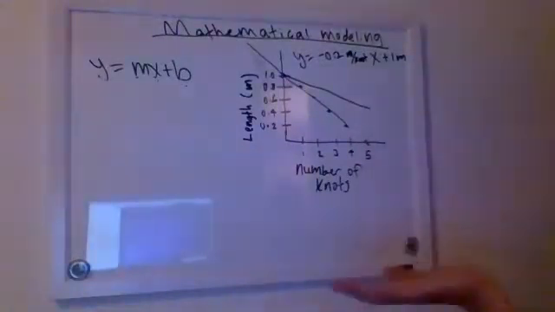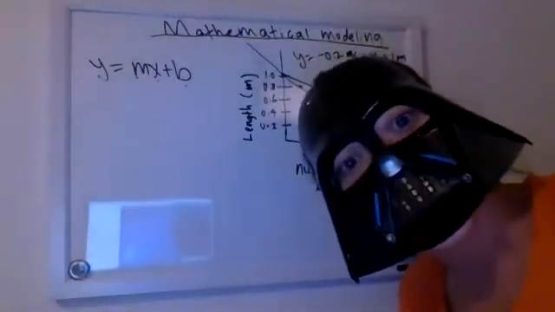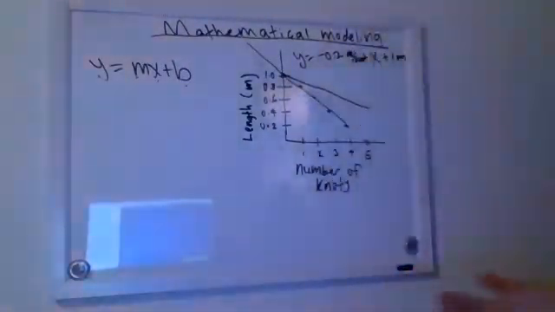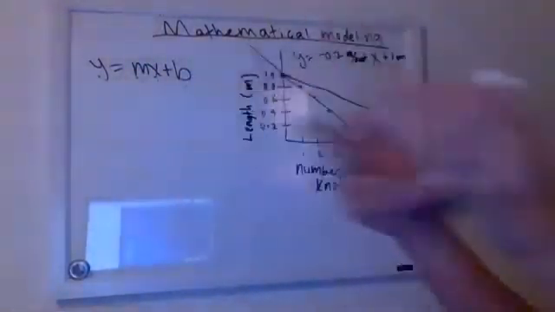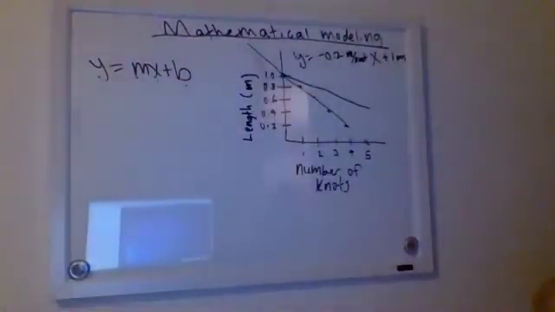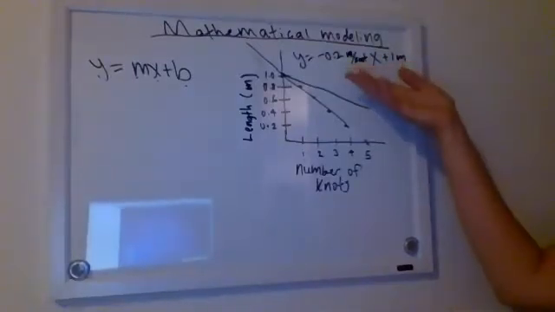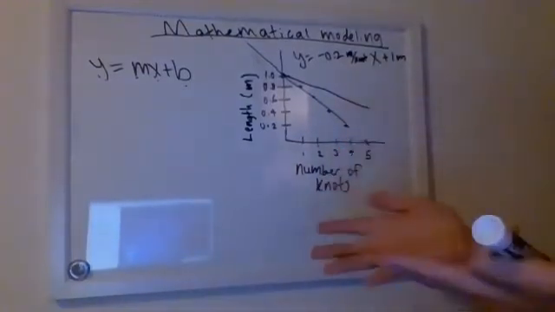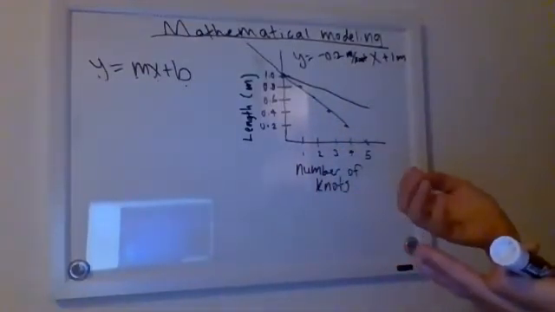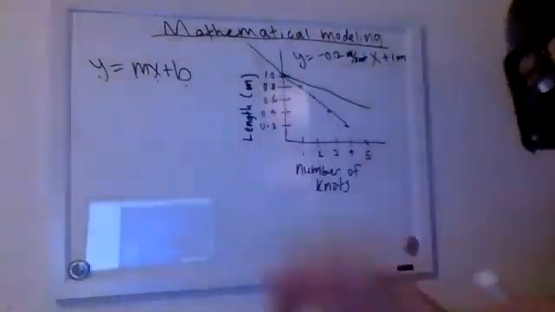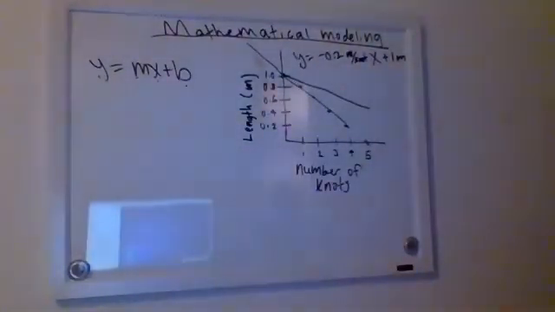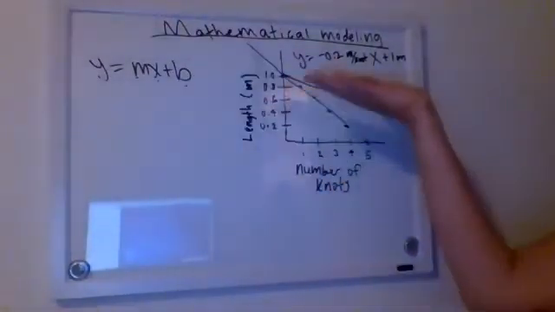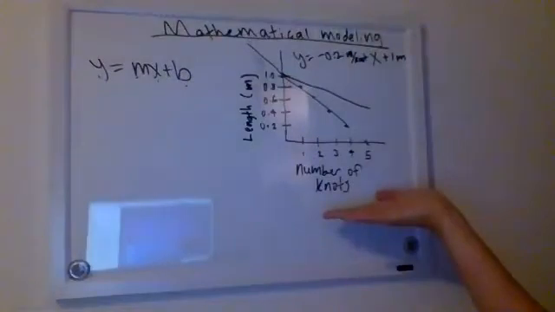All right, welcome to a riveting lecture on mathematical modeling. Mathematical modeling is when you make an equation into a general equation you can use for any situation that applies to this particular equation. I'll get more into that in a second. Anyway, this is an experiment that we do in general physics, but not in AP physics.